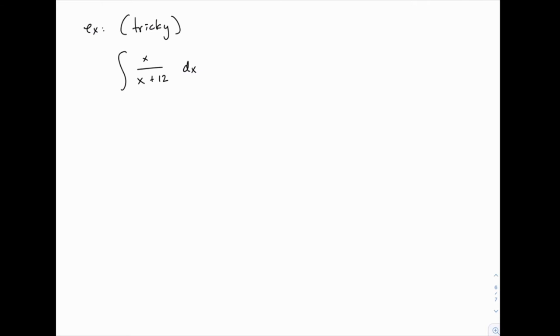Now, right away, you should see that if we just let u equal x, that does nothing for us. In other words, we're just replacing or renaming the variable x into u. And so we haven't simplified anything. So we're definitely not going to let u equal x because it just doesn't do anything for us. There's no problem with doing it, but it doesn't help us in any way whatsoever. So let's try the other one and see where it gets us.